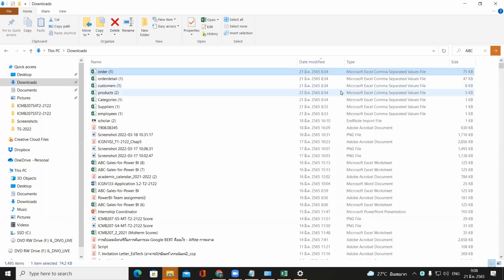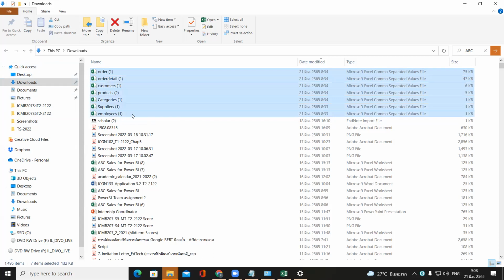All right. So if you remember, when you downloaded these files from the e-learning, most of your files were in the download folder, right? Okay. And you can see that when I saved my Power BI file, I saved it in another folder. I didn't save it in the download folder.